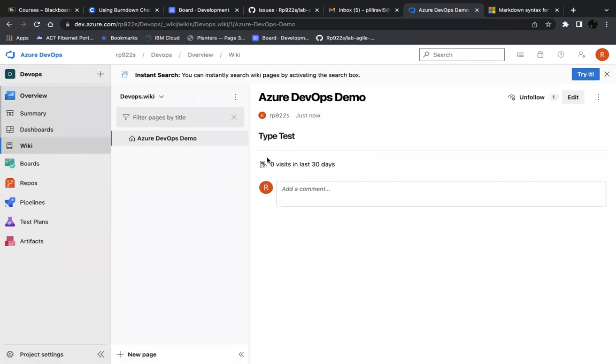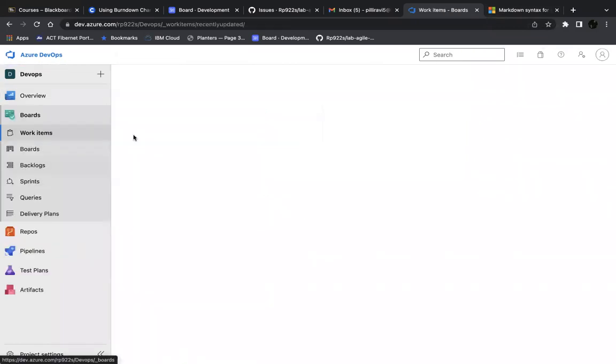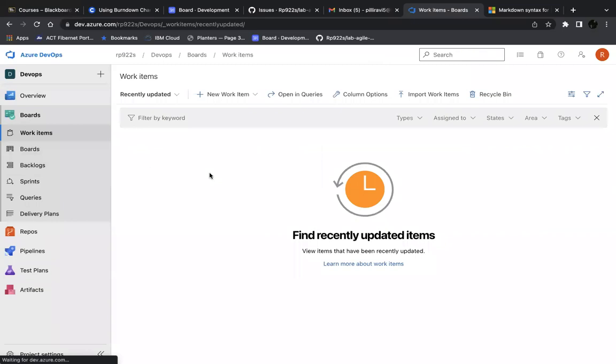Okay, so in a similar way, you have the markdown syntax for all the other operations also. So that is also left to you as homework. Okay, so this is about the overview where we have dashboards and wiki to showcase your project progress items. Okay, now let's go ahead and look at the boards. So boards option here, yeah, if you click on boards option, you have several other options also. So this boards option is usually used for project management.